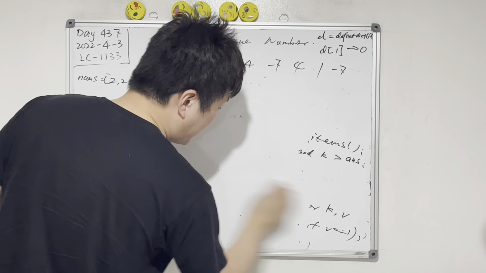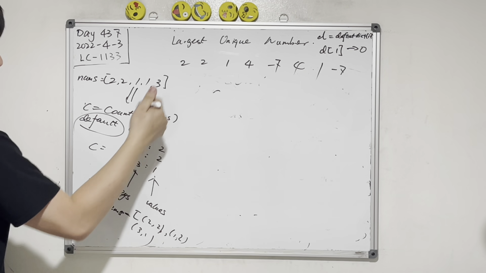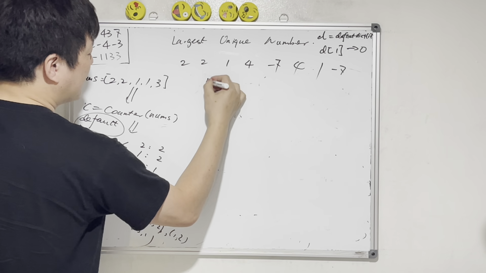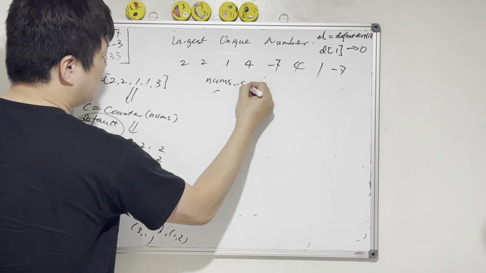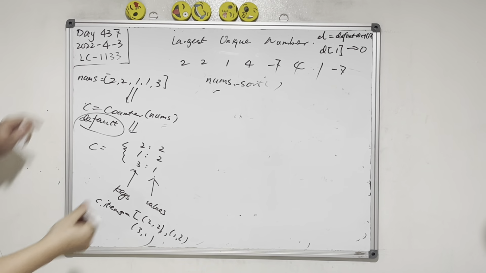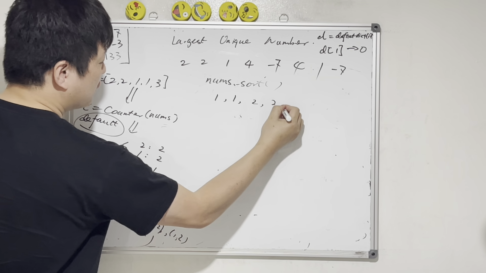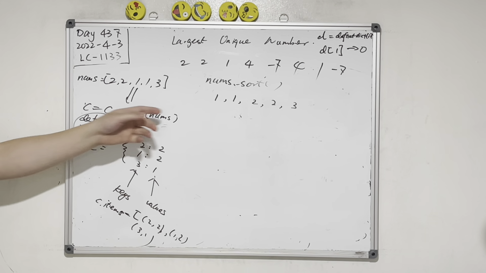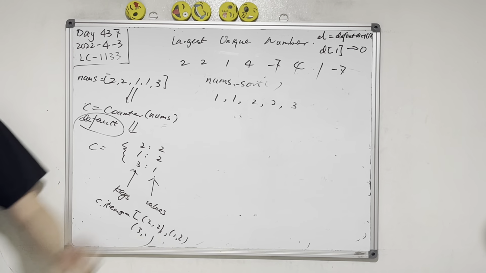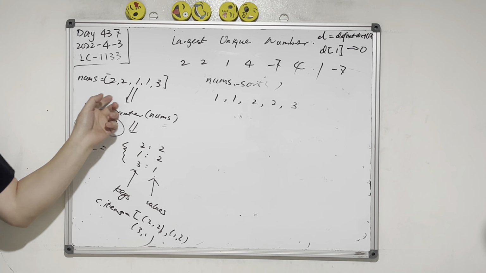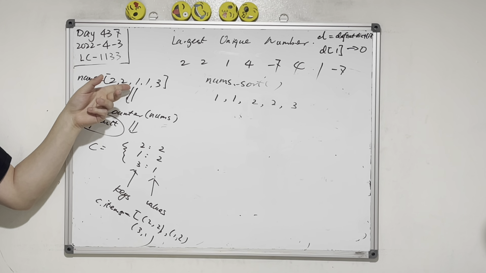If we solve the number, what do we have? So we sort it, yeah? We can sort it. nums.sort. If we sort it, the nums will become 1, 1, 2, 2, 3. Different numbers, if we sort it. What's the time complexity if we sort a list? What's the time complexity if there are n numbers?